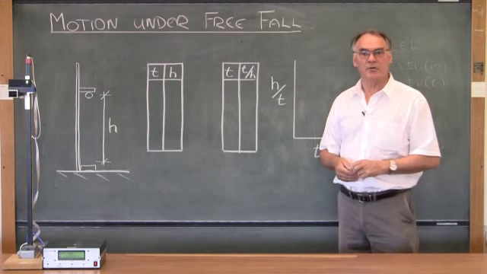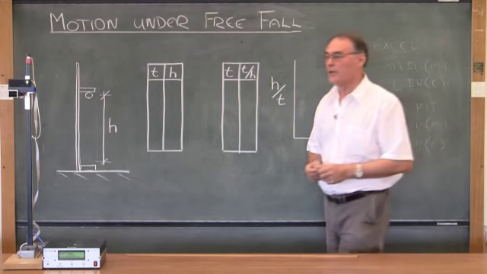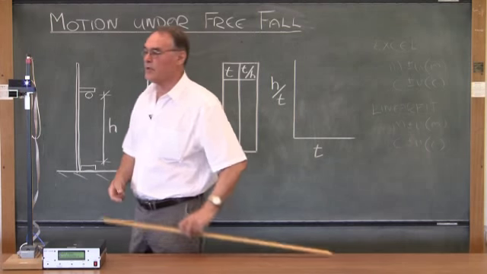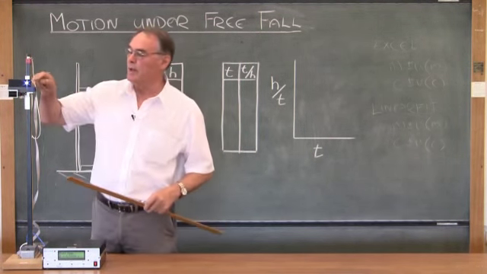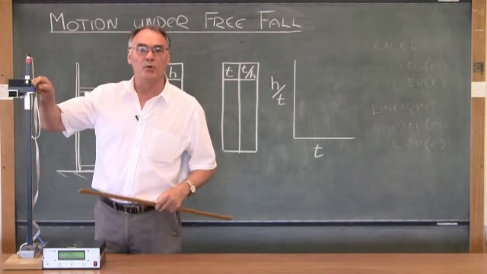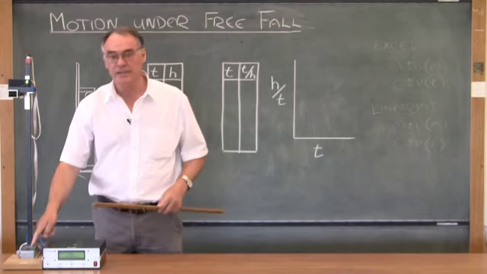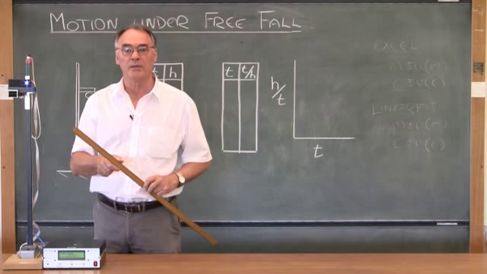As always, we start off by gathering some data. Now, the apparatus you're going to be using is quite straightforward. What we have here is a timer, a mechanism that can hold a ball and a release mechanism in it, and a sensor that measures when the ball has hit the thing.